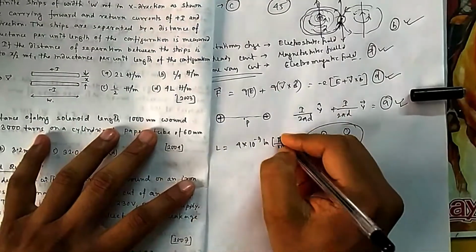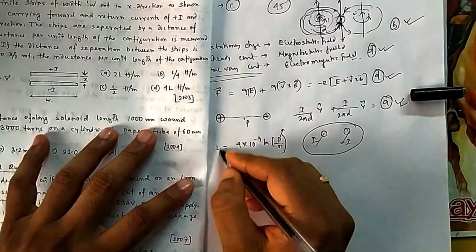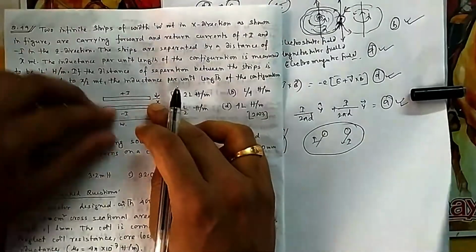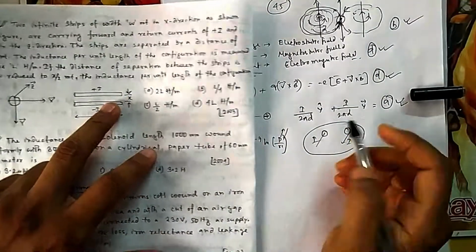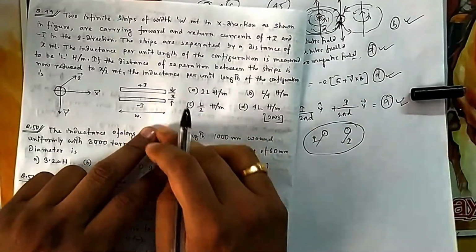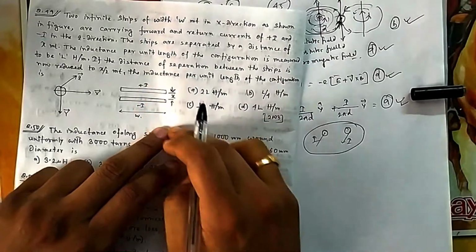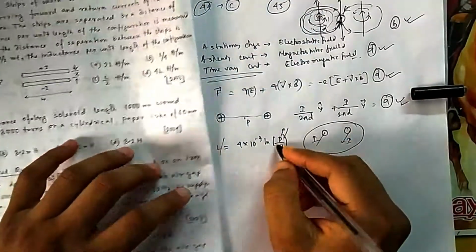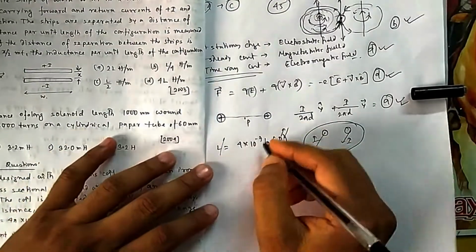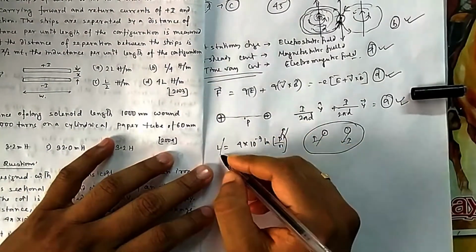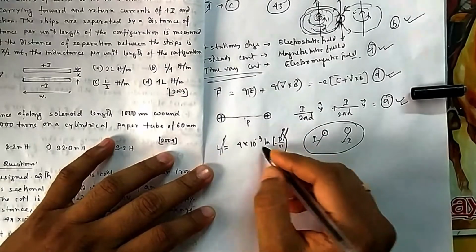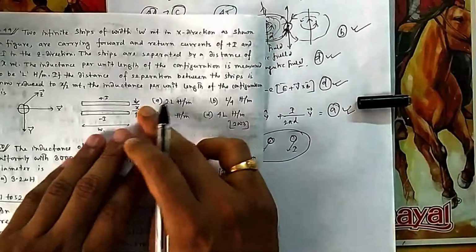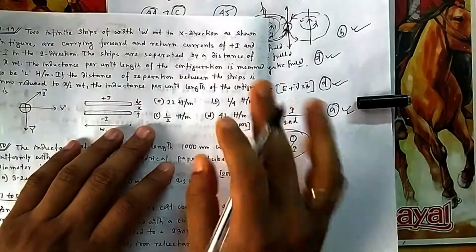So that is the best resemblance, but here it is not circular shape. But one thing you can feel, if d is increasing, then L is also increase. If d is decreasing, then this is also decreasing. So if this distance is decreasing, then you can feel that anywhere outside here magnetic field due to this and magnetic field due to this will be getting reduced. So you can feel it here. If d is increased, it is directly proportional type. D is increased, then L is increased. D is decreased, L is decreased. But here ln is there because it was a circular shape. Here that will not come. That is, in this case it is directly proportional.